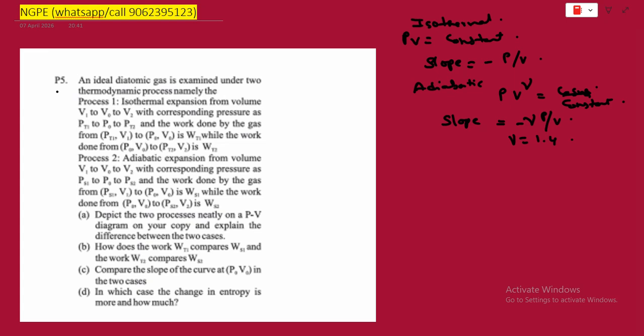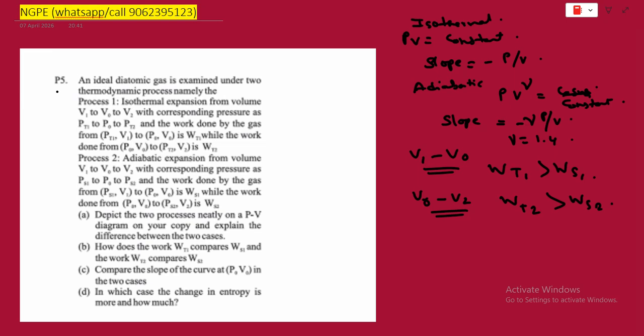So if I talk about round 1, that is V1 to V0, the isothermal curve is higher up, and we say that WT1 is greater than WS1. Okay, and now round 2, that is V0 to V2, and again isothermal is living large at the top, so WT2 is greater than WS2. Now in isothermal expansion, the surroundings give the gas heat to keep it warm while it works. In adiabatic, the gas has to pay for the work using its own internal energy. It's like the isothermal has a rich uncle paying the bills, while adiabatic is a broke college student.